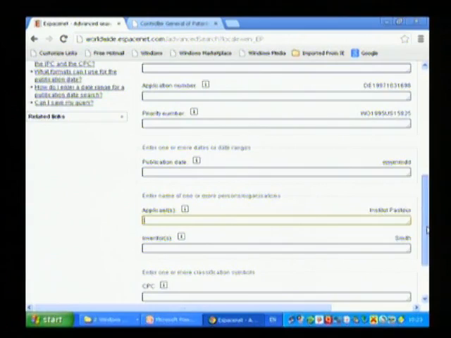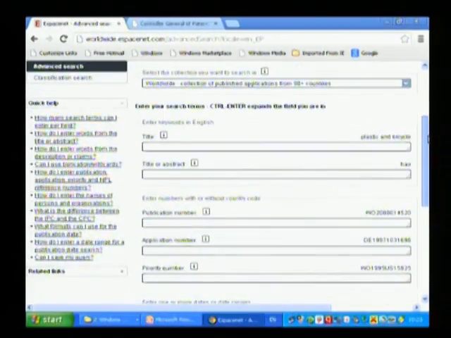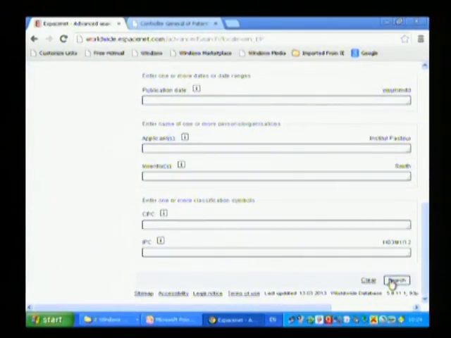You will get a list of patents belonging to that company. Inventors, that means the scientists who have worked. If you know some renowned scientists in your field, you can enter their name and then operate the search, and you will get the list of patents belonging to that scientist. So currently let me just use this second option, title or abstract. Our invention belongs to toothbrush. So initially I just enter the word toothbrush, and then on the bottom side I just click on the search option.